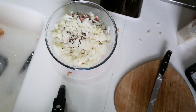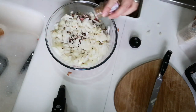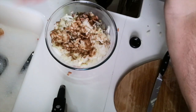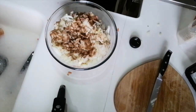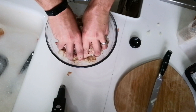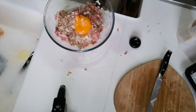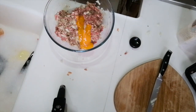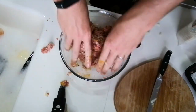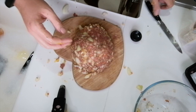Now we've got everything in there, we're also going to add a bit of five spice. Bit of five spice in there, give it the extra tang. And then literally we'll just get real dirty, hands in there. Wash it all together. And whoop, yolk goes in. Egg in the pan, and then we go for it. Split that into four.